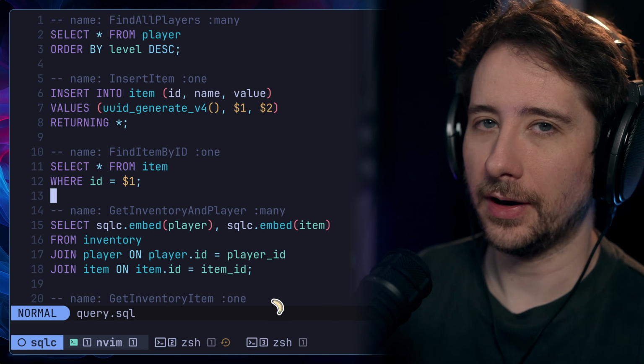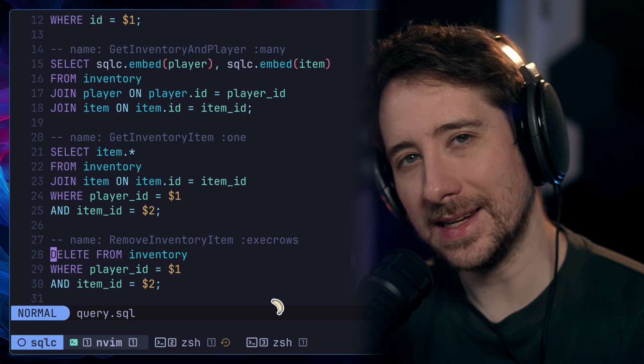The last thing I want to show is how to organize your projects once you start to have a lot of queries. If we take a quick look at our query file, you can see it's starting to get a little messy. Whilst some people are fine to work inside of a single file this way, I personally prefer to organize my code using multiple files instead.